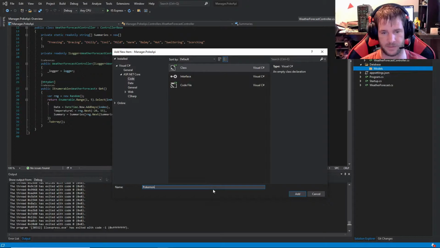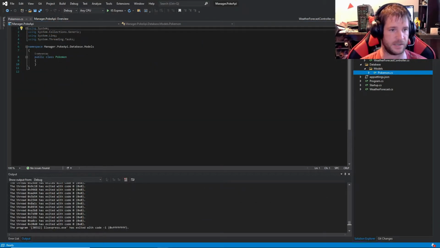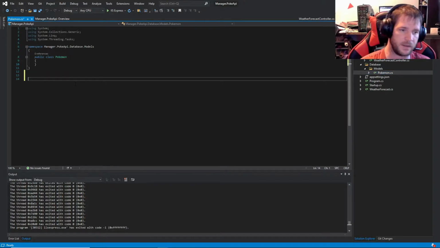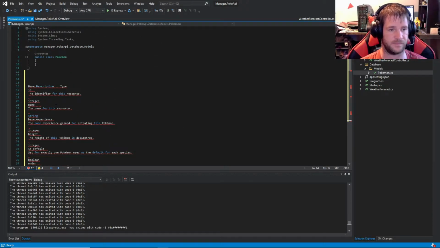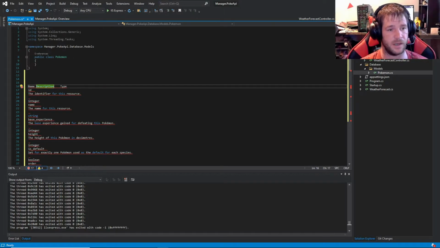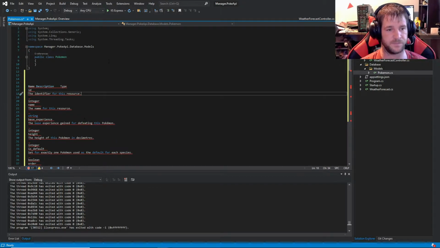I'm going to create that class. In that class, I want to make sure first and foremost that it's a public class. Down below, because this isn't actual data, right now this is not code, I'm going to have to transfer this to code.